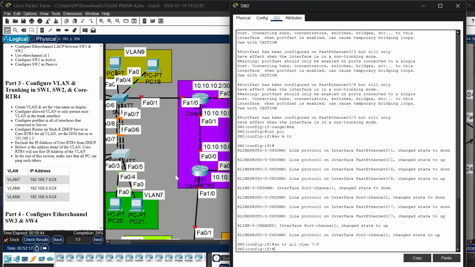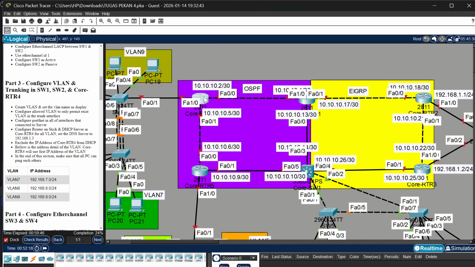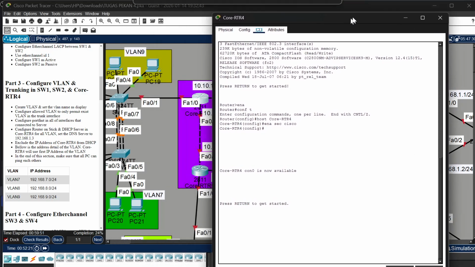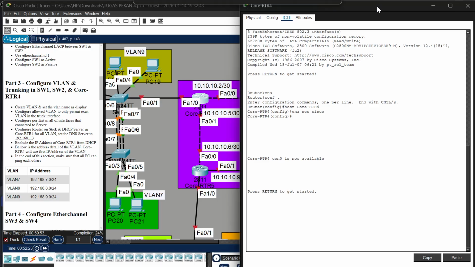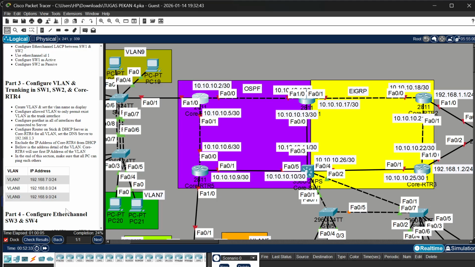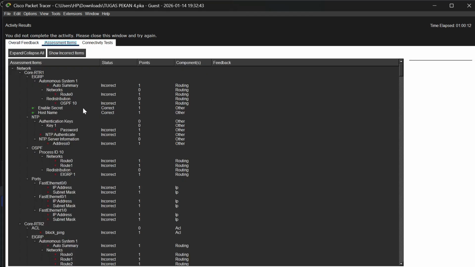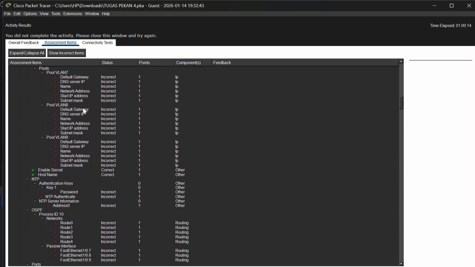and then we can configure this router. We go to the router, and then we go to check the result. For the result assessment items for checking, we go to switch 1.